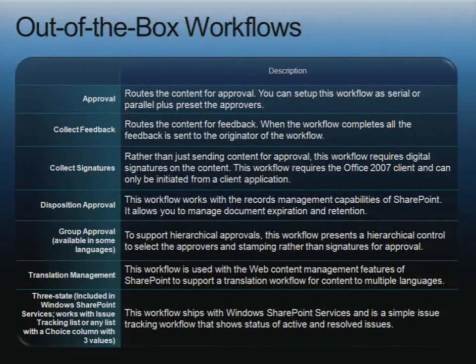Translation management is one that's pretty particular to MOSS and SharePoint in that it helps support the web content management functionality. So if you've attended any of those sessions, you've heard that web content management's the old CMS functionality, content management server, and it's geared around people maintaining HTML content in a page. Well, translation management deals with, well, what if that site's multilingual? And we have different variations. So the page is not only in English, it's also in Spanish and Japanese.